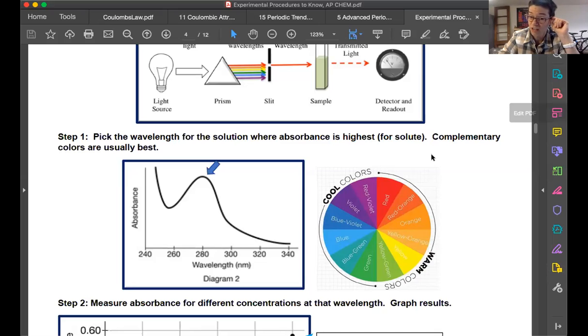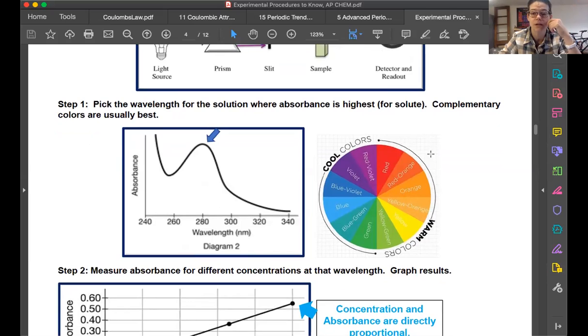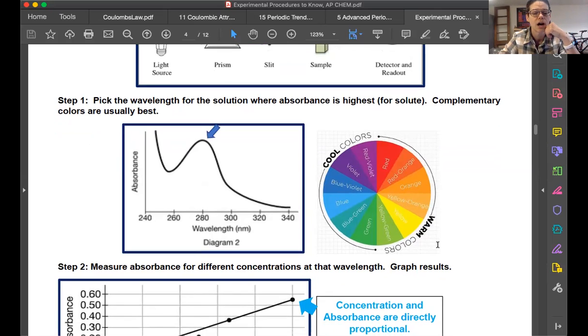So there's a lot of metals that don't make colored solutions and therefore they would not work. But your irons, your coppers, your leads, your chromiums, things like that that make colored solutions, this works well for. And in fact, we did it with copper solutions, those blue solutions. We also did it with the crystal violet, which was a purple solution.